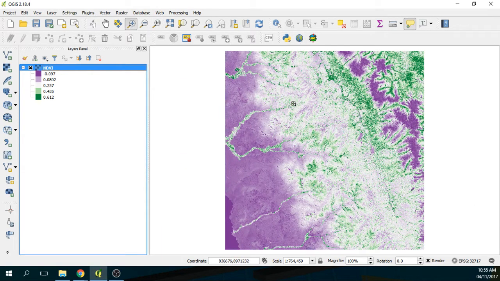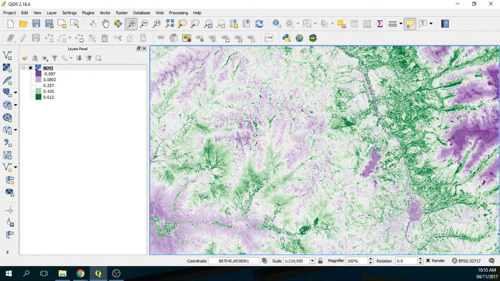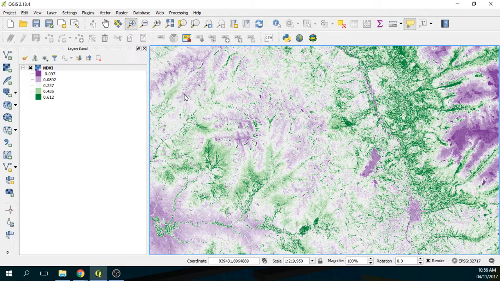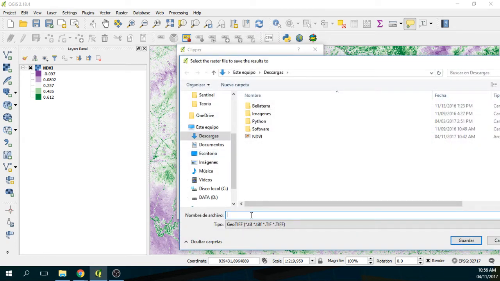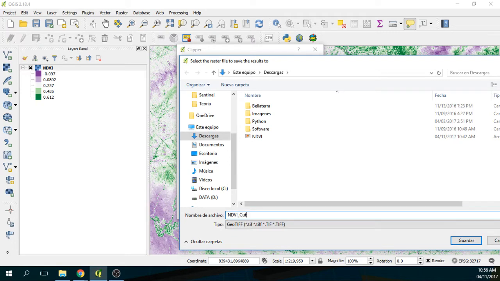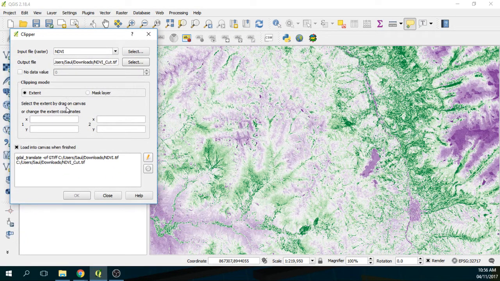Let's see, this is the area that I want to know, so I go to Raster, then Extraction, and then Clipper, and say, okay, I want to cut the NDVI. I want to do the NDVI cut. And then I'm going to do it by selecting and dragging on the canvas.